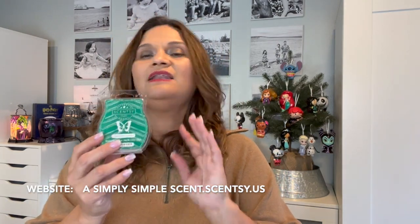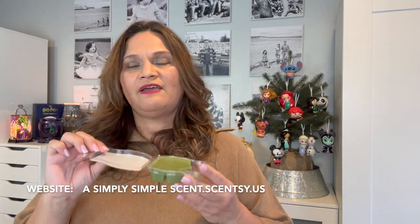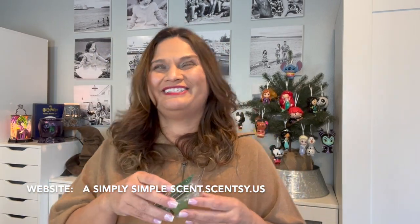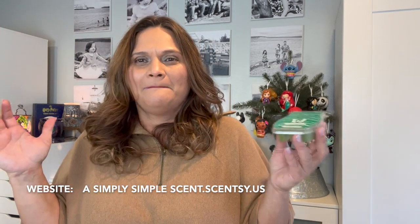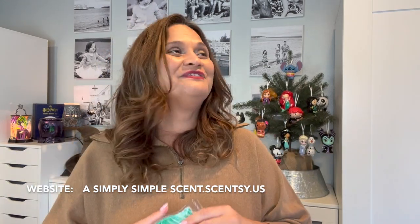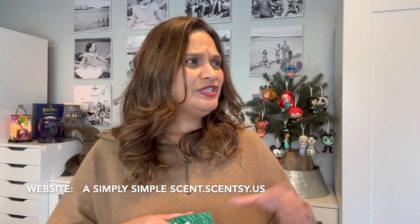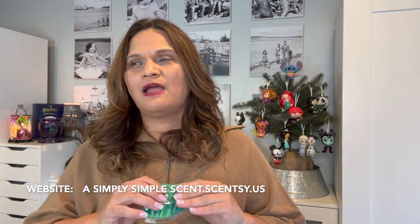Rainforest Bungalow — I love this so much. It reminds me of childhood. If they have this again, please message me. It makes me go back in time — I remember my grandmother taking care of me and her home smelled like this. That island bungalow, Amazonian feel of being in the islands, being with nature and the trees. It's not like the pine trees here in Washington.